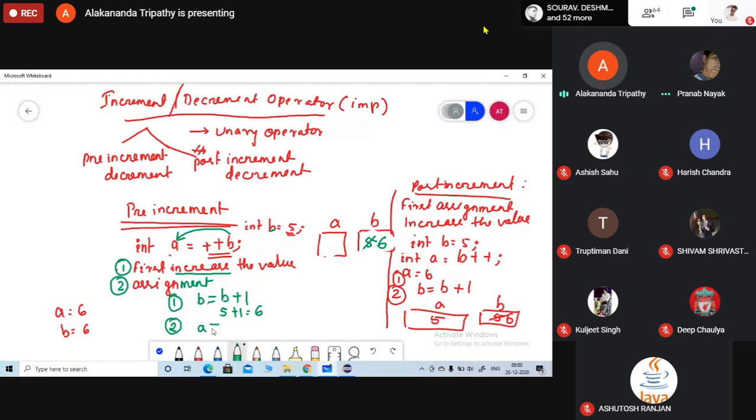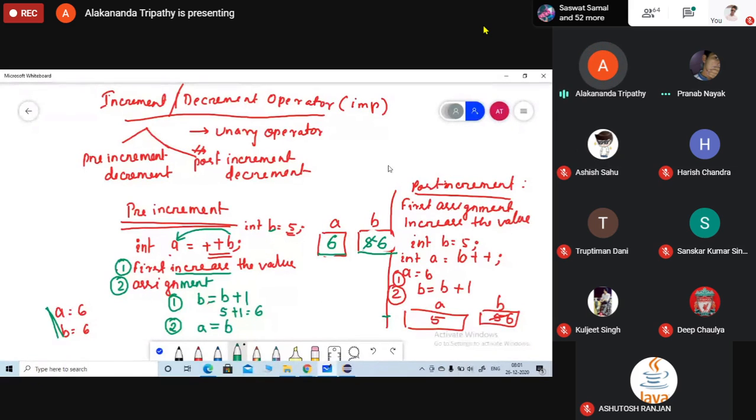So a is equals to b. So what is the value in b? 6. So what will be in a? Update. 6. So here what will be the output? a is 6 and b is also 6. But in post-increment, what will be the output? 5 and 6. 5 and 6.